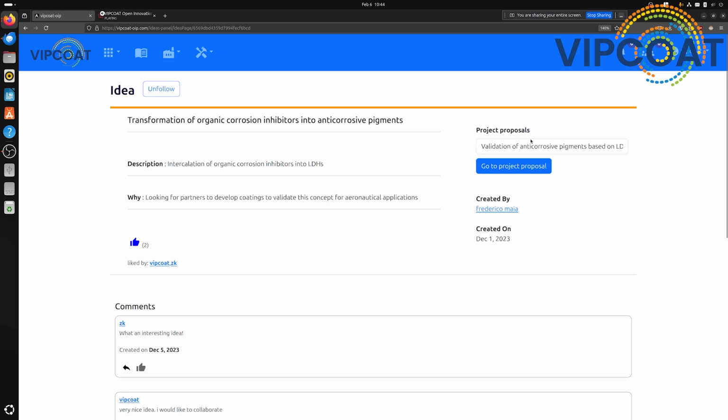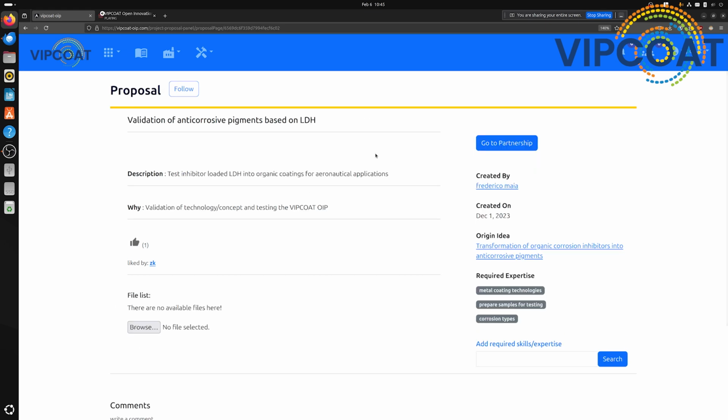And by clicking this drop down menu, you will be able to see what project proposals were created out of it. If none is currently created, you would be able to create one from it. So by clicking on going to the project proposal, you go into the area of the platform where this idea is extended a bit more in the direction of what user expertise would you need. So what is important? Are there any files that you would like to share with the users, or the users who are part of your current partnership would like to share with you? So you are able to do all of this over here.